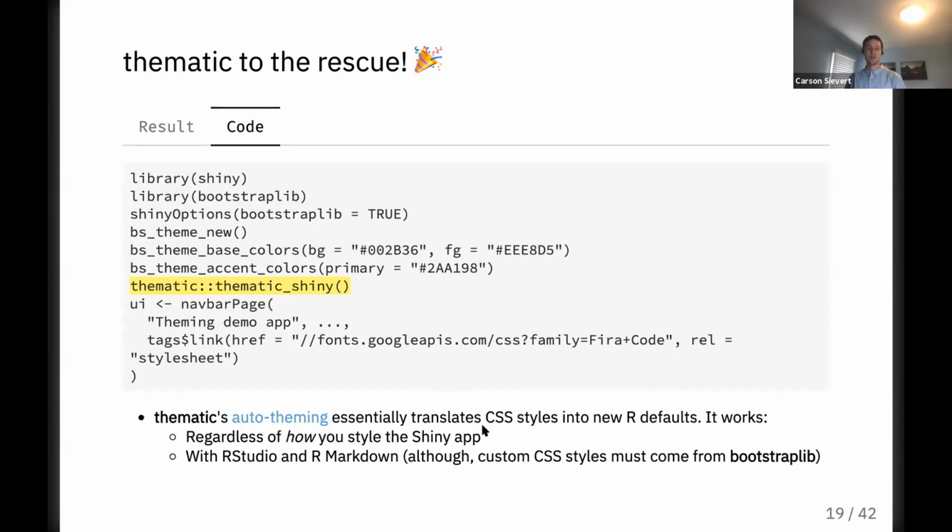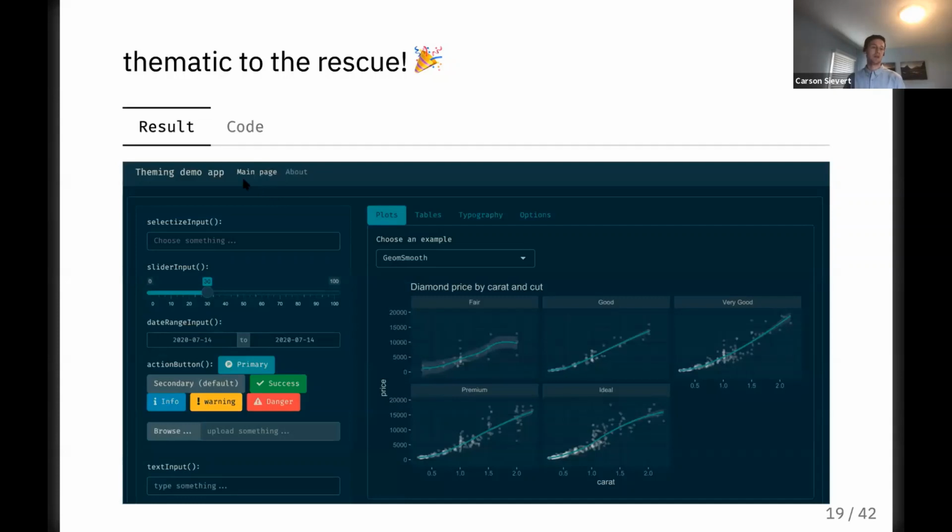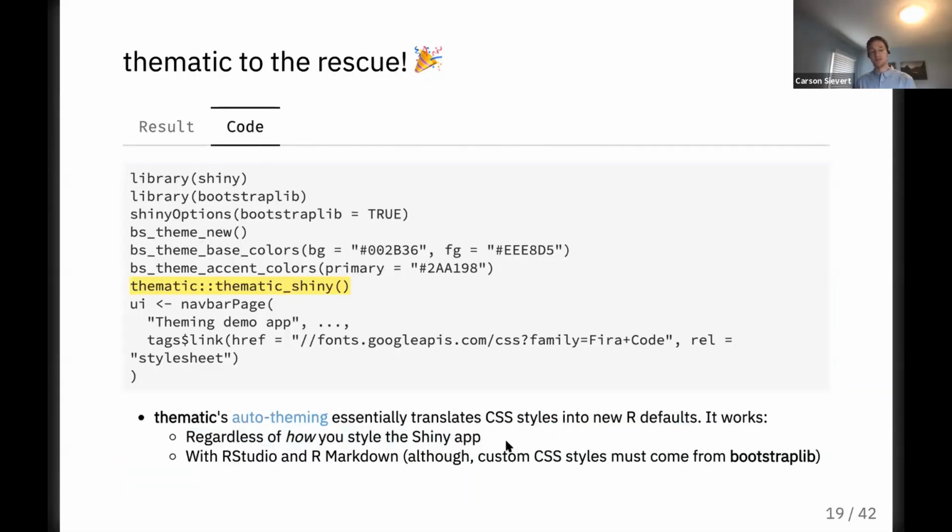And the really great thing about this is it works regardless of how you actually style the Shiny app. In this case, I'm showing you bslib for the convenience of styling all of the HTML stuff that you see in this application. But if you wanted to use a different framework, you could do so. You can style the application however you'd like and still enable thematic's auto-theming feature, and it will pick up on the CSS styles for the plot container and use the relevant styles.